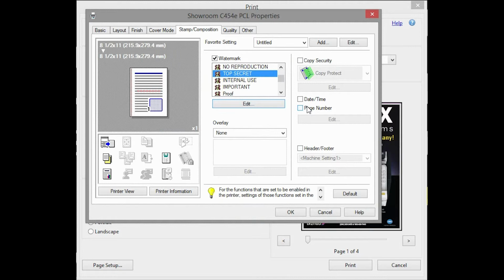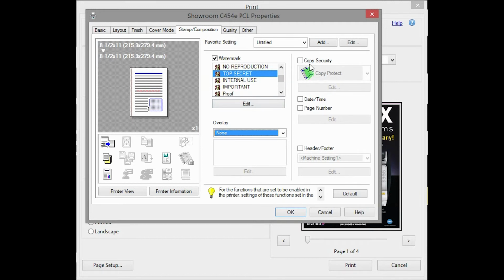Okay. You also have the option of doing an overlay. You can actually store an overlay onto your copier. You can do it from your copier or from the print driver, so you can store it in your driver, and then when you need to overlay it onto a document, you just go to your drop down here and say print host image. But that has to be registered before you can use that. A good use for that is letterhead. I see a lot of people will store their letterhead on here and then overlay it onto a document when they need it.